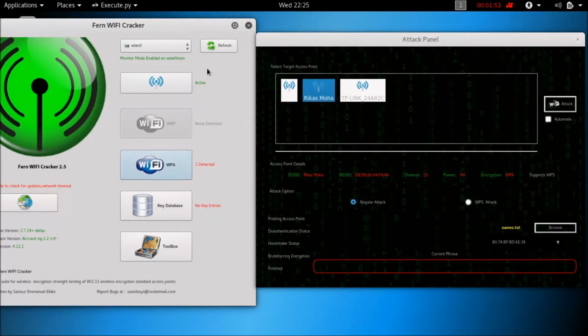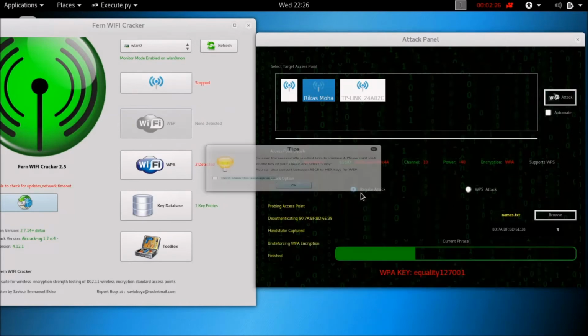You will see everything now. Okay, attack. Go, go, go. Where is it? Let's take a little bit of time. Where is it? Here we go. This is my friend's Wi-Fi password. We will check this. Is this 100% my friend's Wi-Fi key?